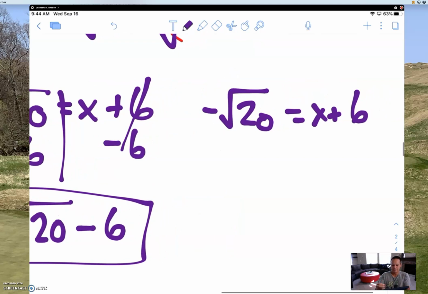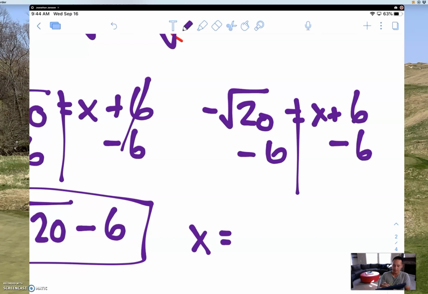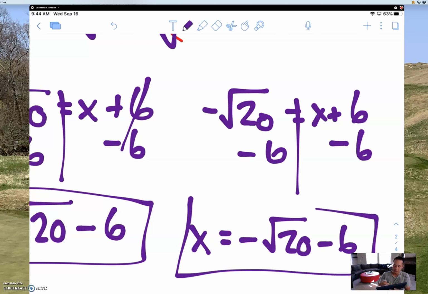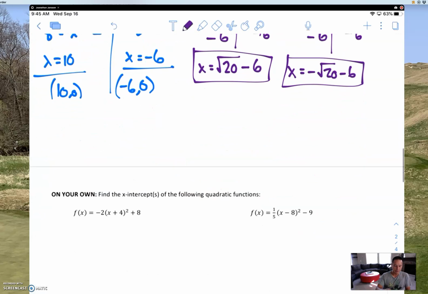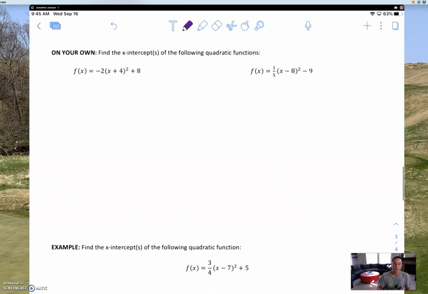For the other side, similarly, just subtract 6 from both sides, and we get an x-intercept of negative root 20 minus 6. And if you wanted to, you definitely could turn those into decimals, and then you could graph it on Desmos and double check and make sure that you got those correct. But typically, we like exact answers. There's times when decimals will be fine, there's times when exact answers are going to be needed. So go ahead and try the next 2 on your own. Pause the video here for a couple seconds, and then I will give you the answers to those.